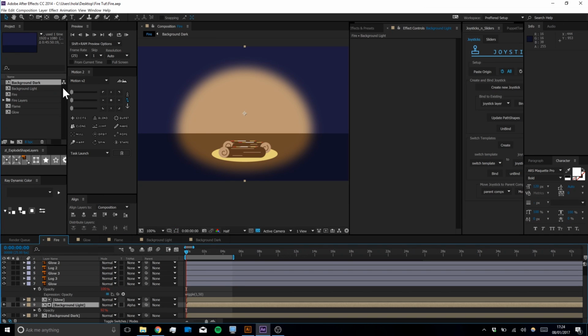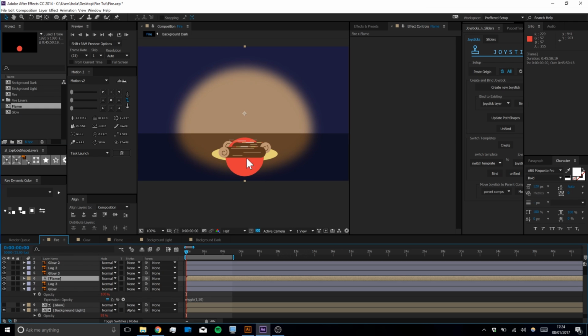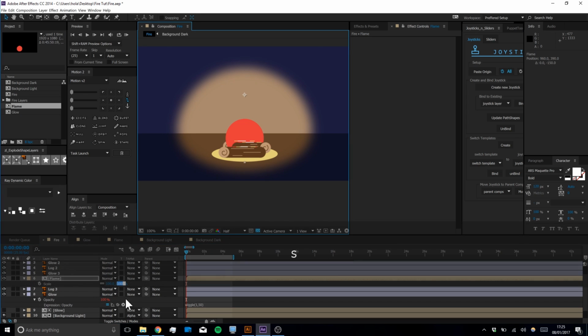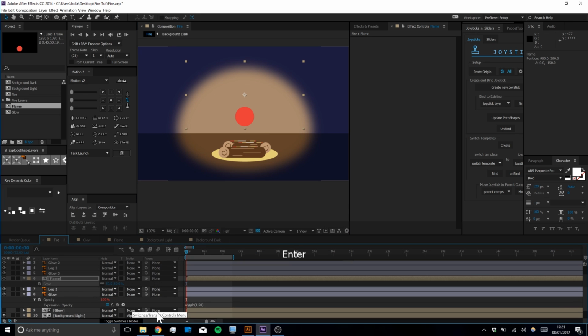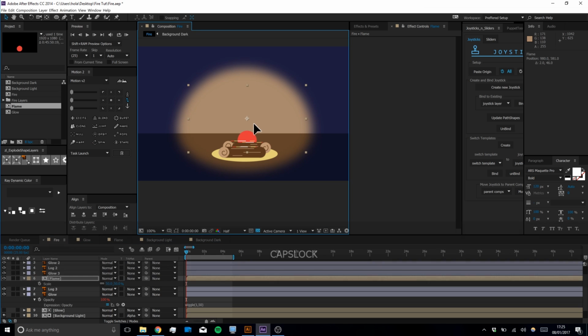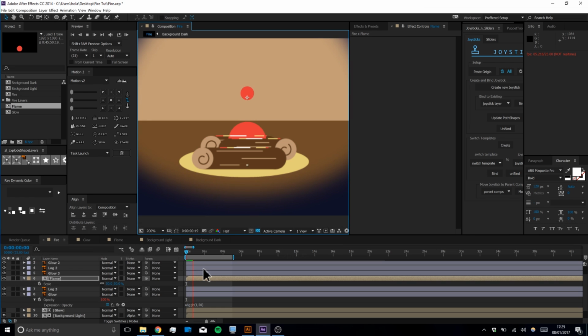So now we're going to come back to this layer and we're going to chuck our flame in front of log3. We're going to just scale this down 50%, and we're going to basically position the base nicely in the center, sort of between this log and this log. And now when we hit play, we've got this fire moving up.